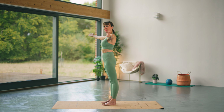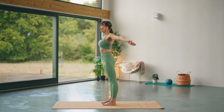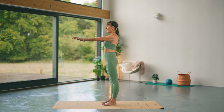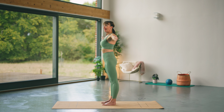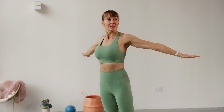Now you're going to turn the palms down, reach the arms behind you, turn them up and bring them forward. Turn them down behind you, up and forward. Down, behind and up and forward. Are your arms aching yet? I hope so, because I can feel it. I'm hoping you're feeling it as well. And behind you and forward.